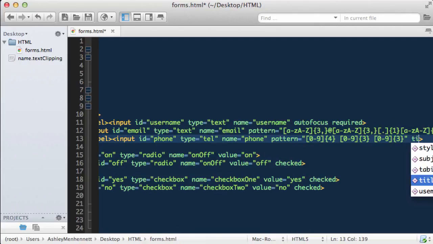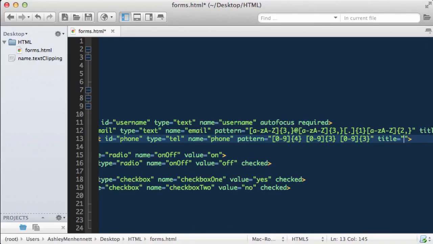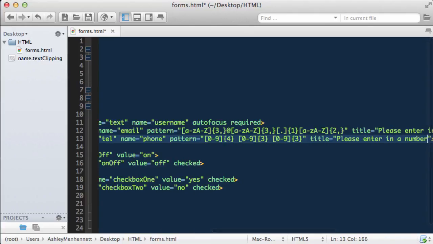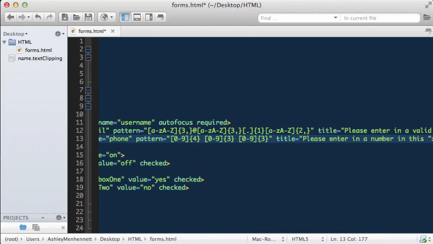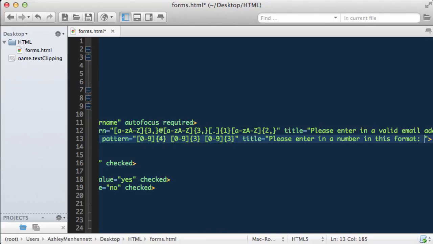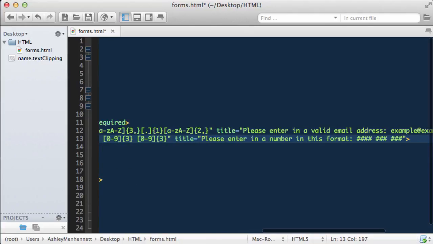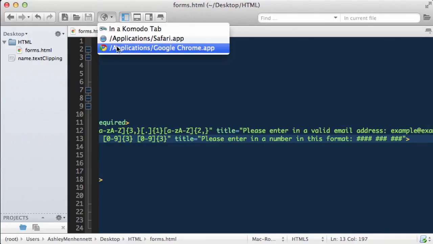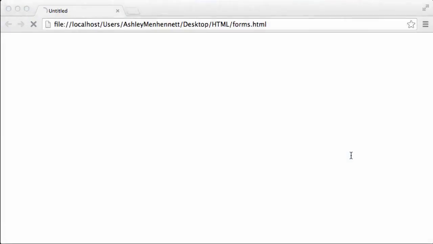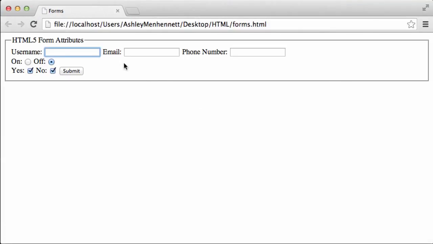So let's go ahead and also add in our title attribute. Please enter in a number in this format. So something like 1234 123 123. Let's save this and check it out in the browser. So let's just get our information entered in correctly.